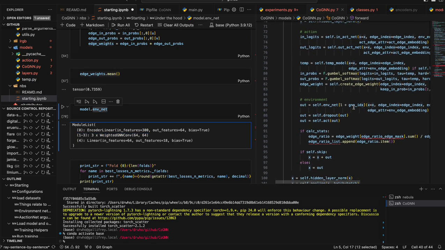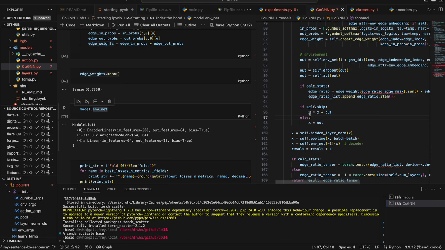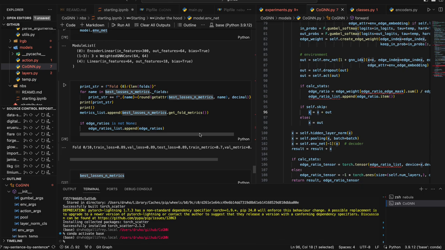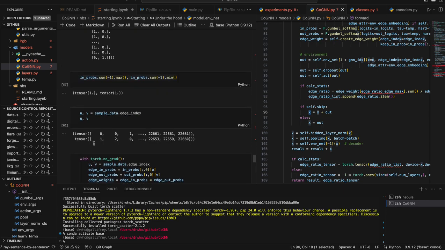So here you can see, besides this 0 layer, you only use one of them as forward pass to calculate this out. After some activation and dropout, you can see this is basically how you update this node. So this is basically how they are doing this cooperative network, cooperative GNN.